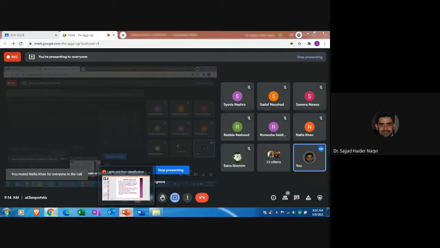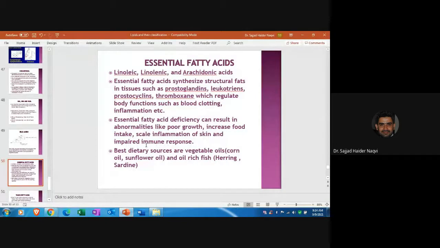Guys, you have been advised many times to keep yourself mute. I don't know what's wrong. In every class, there is one incident of someone accidentally unmuting. And I have got the names here of who used to do that. In the next class, I'll take you out of the class because that's going to disturb the class for everyone. So make sure that you are equipped enough to know how to mute and unmute.